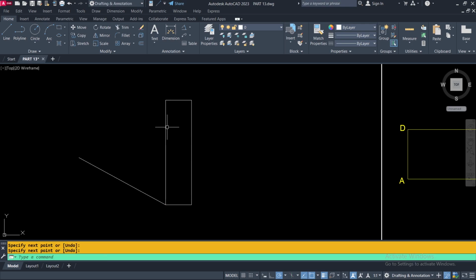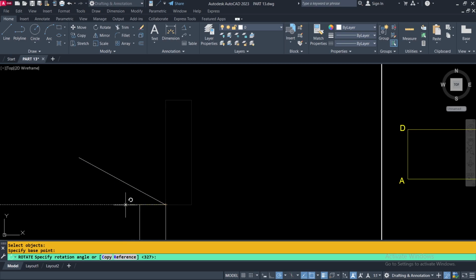Suppose I need to place this vertical line with this slant line. Then again I am going to the rotate tool, selecting the object, pressing enter to complete selection, taking the base point here. Now I have to select the line which I want to match with this slant line.